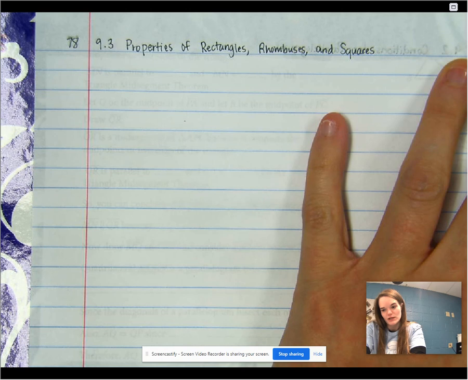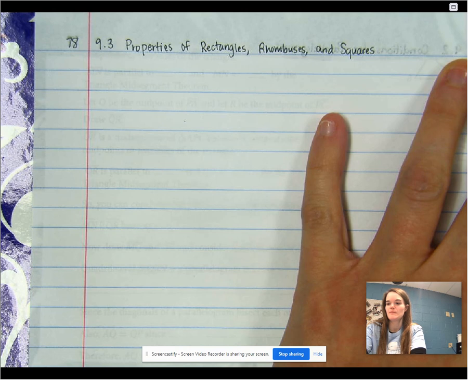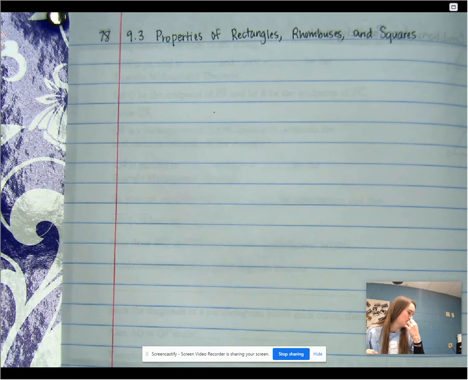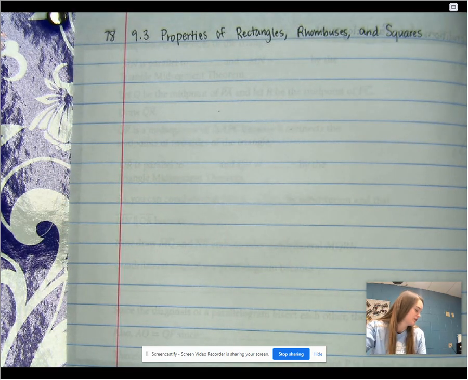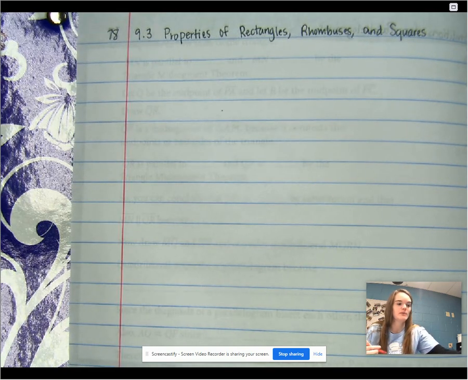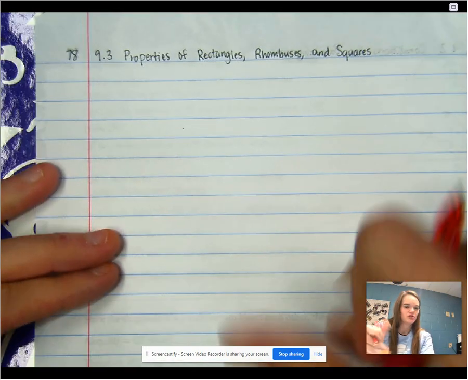Now, there's going to be a lot of writing, just like there was in the parallelograms, but you will survive it. Because we are going to list all the properties of these pieces. Alright, first of all, a rectangle, rhombus, and a square are all parallelograms. That's something that's good to know, by the way. They're all special types of parallelograms. We're going to create a Venn diagram to show you that in a second.